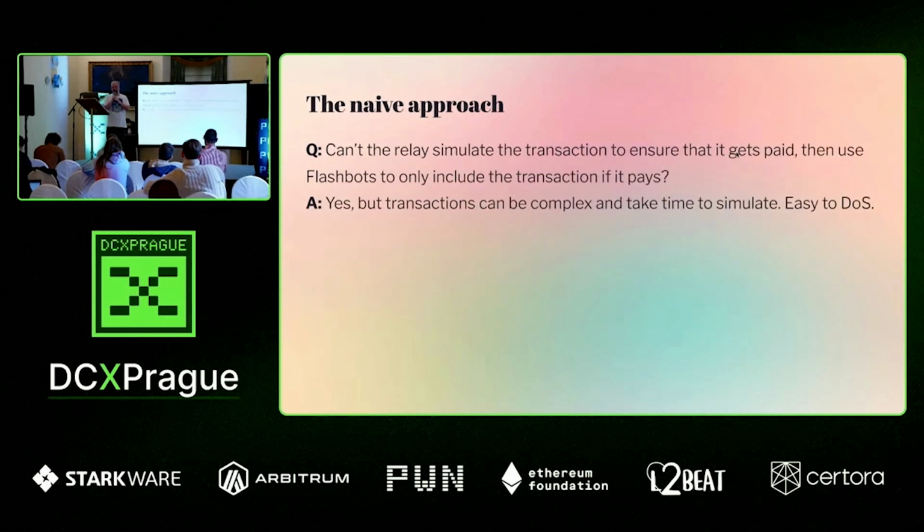So the server might try to be clever to simulate the transaction, make sure that it pays, and then use something like Flashbots, send it to the Flashbots relay, and ask the relay to only include it if it really pays the fee. So that would work until someone is determined to attack it. But when someone does want to censor it, they're going to flood it with non-deterministic transactions that are not going to pay on chain. And Flashbots will spend a lot of CPU simulating it, but these transactions will never be included. After a while, Flashbots will block this relay, and we are back to square one.